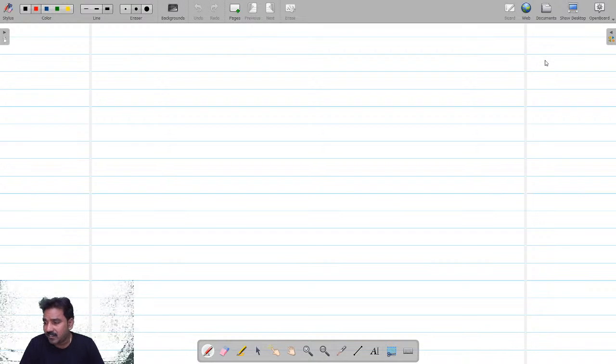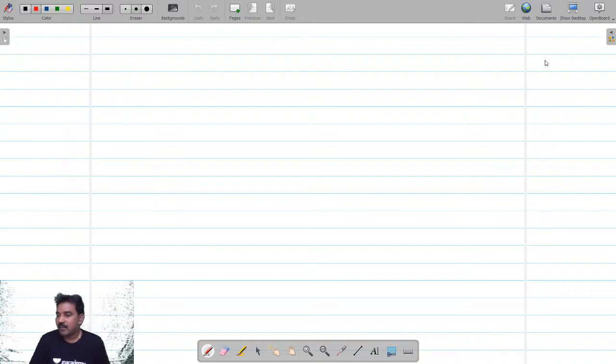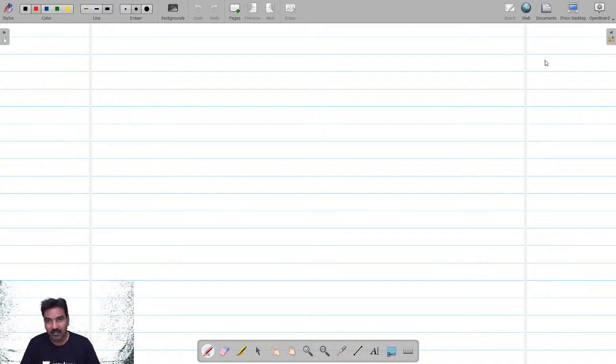Is it visible what I am writing on the screen? Here there is a technical issue. Bhargav, Hari Krishna, Harish Reddy, please respond. I wrote something here. Is it visible to you on the screen? I wrote change of scale property. If Laplace of small f of t is capital F of s, then the Laplace transform of f of at is 1 by a into F of s by a. So let's wait.